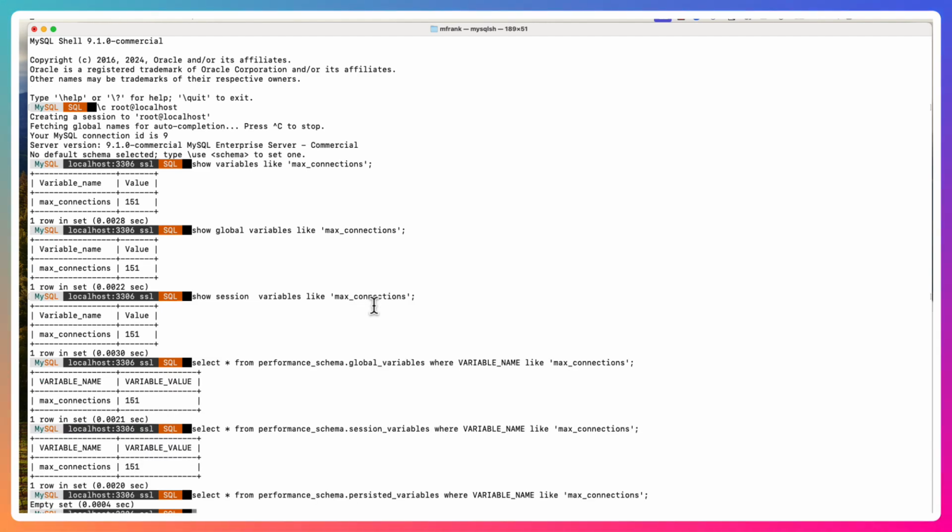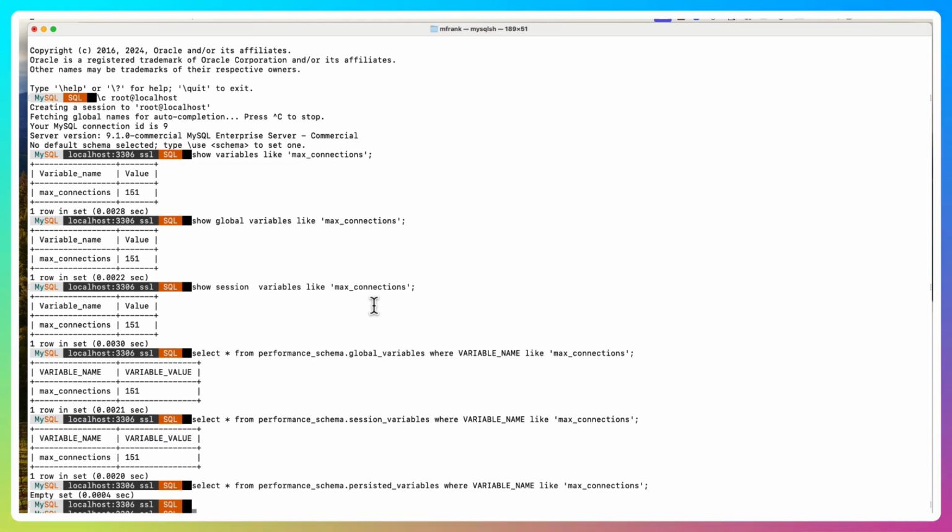But the other thing I can look at, and see these in more detail, and really not that much detail, is I can hit the performance schema tables. And what's interesting here is as I see the global value, I see the session value, it's the same as the show ones.